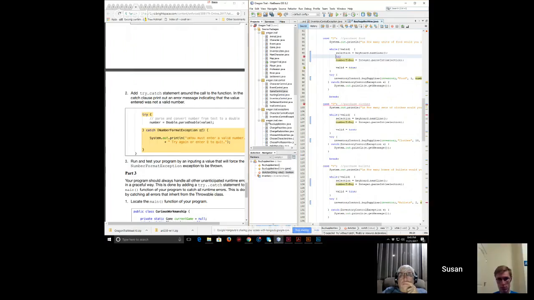You're going to add a new line between those two and say try and put your opening squiggly braces. Then below the number to buy, you're going to put a closing squiggly brace right under the end. And then you're going to say catch and in parentheses, NumberFormatException.